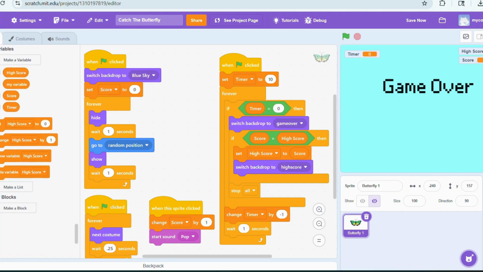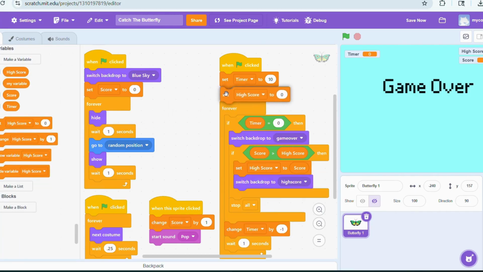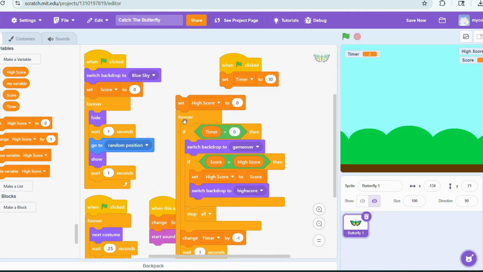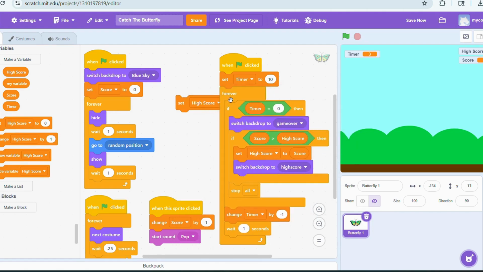I'm going to go to Variables and drag out a set high score to 0 when the flag is clicked. And when I click the green flag, it actually resets the high score. Okay, now that that's working, I don't always want to reset the high score, so I'm going to remove that from my game and test again.